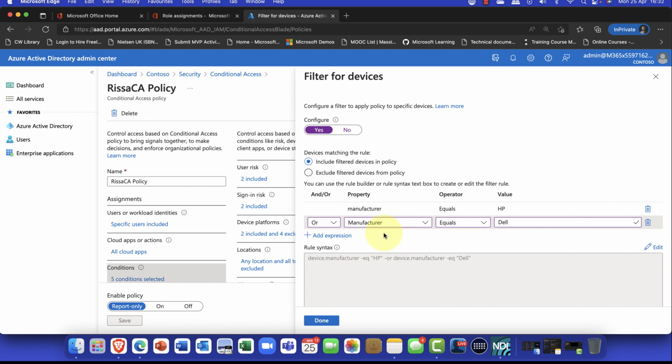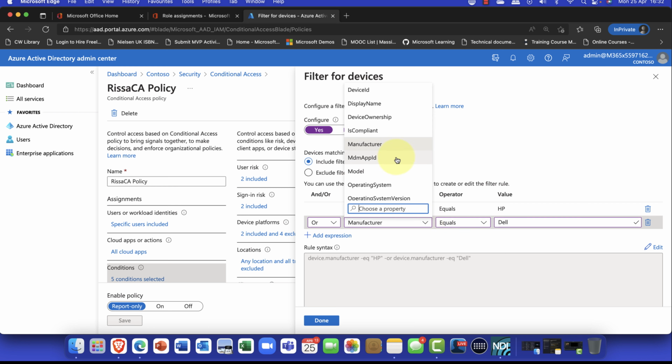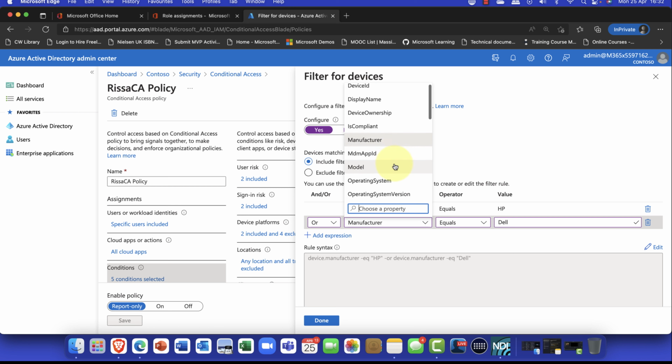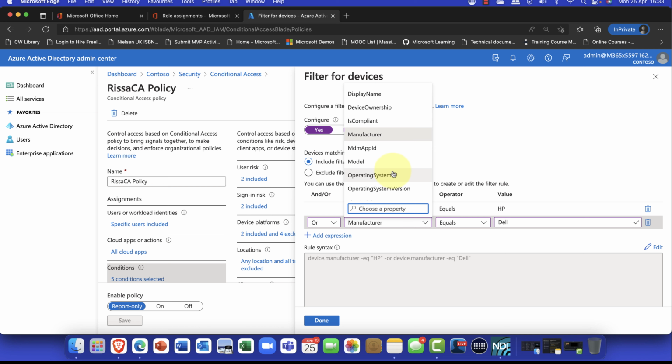So what is the potential here? Well, you could essentially say, hey, look, I'm going to allow users to connect to my organization, but they must only be using this particular manufacturer, this particular model, this particular operating system, and you can do if, and, or else.